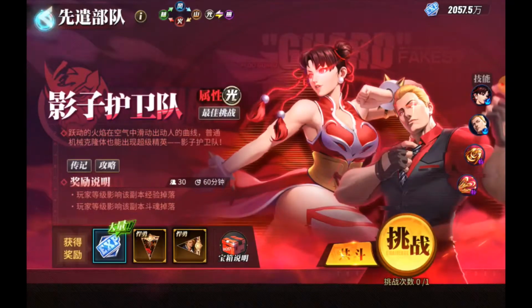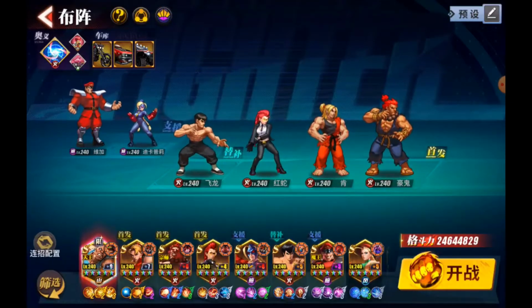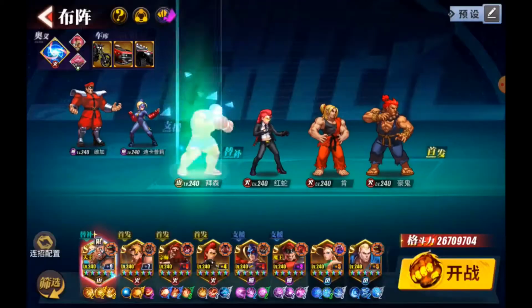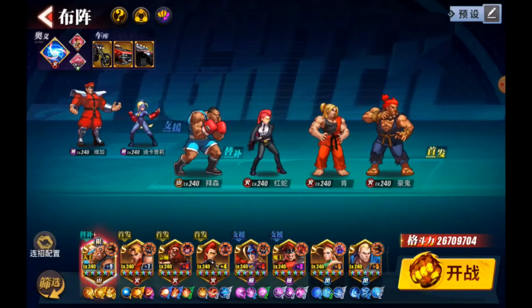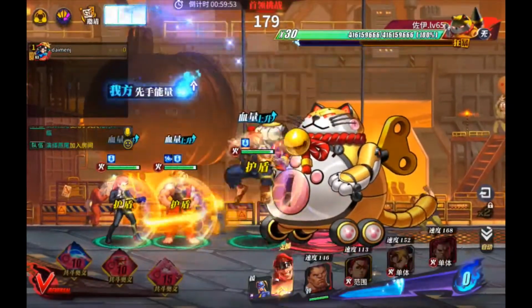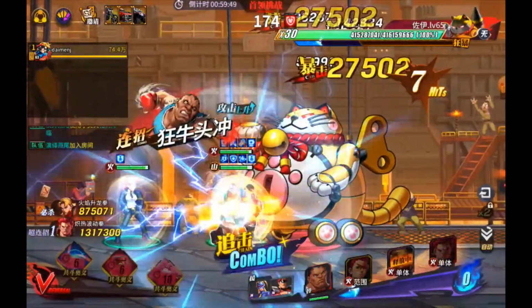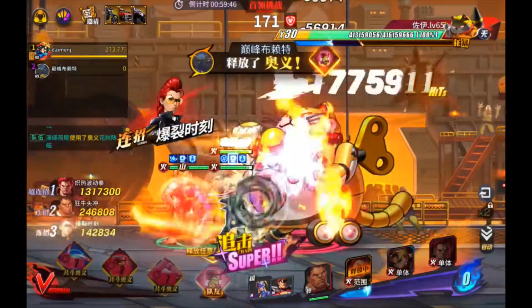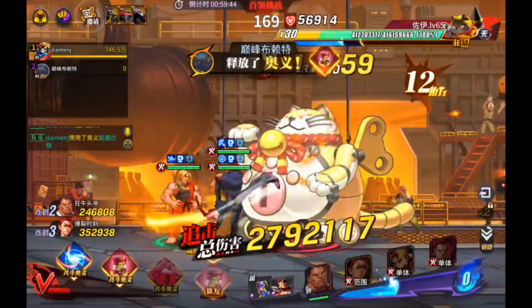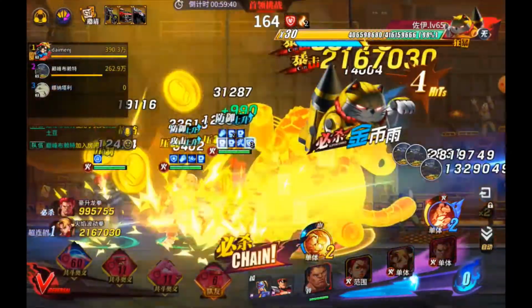He seems like a solid unit. Let me go through here. He doesn't have level 1. I'll put him here, see how he does on the back row. I don't know, I can't stand that I keep forgetting my rotation. It's Ken, Akuma, and then either Ken or Phalong.